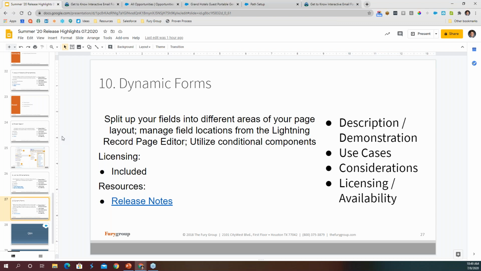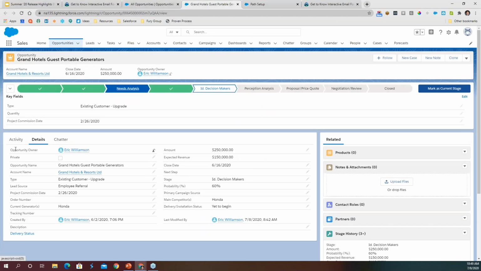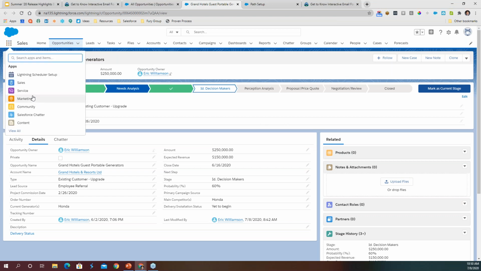What this will do is allow you to take that details page. This is the details page with all of the fields, and you can split those fields up into different tabs onto another component on the right-hand side. You can put it up top, wherever you want to put it. Here's the caveat. It does not work for the core objects yet. It does not work yet for accounts, opportunities, contacts, or leads. They are working on it. They say that it should be available for that in the winter. But right now it is only available for custom objects.